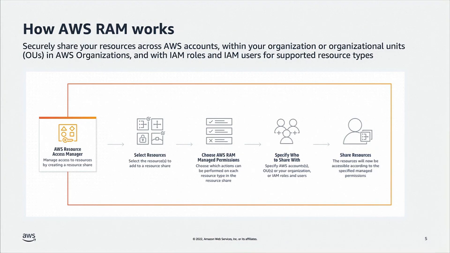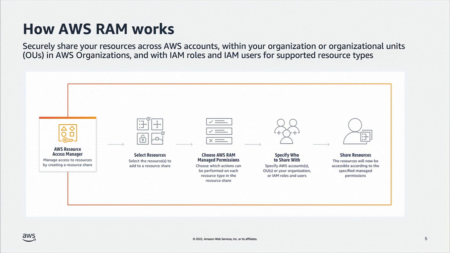AWS Resource Access Manager, or RAM, allows you to share your resources with any AWS account or through AWS Organizations. With RAM, it allows you to centrally manage and govern your resources across your accounts. The benefits of using RAM: first and foremost, it eliminates the need of creating duplicated resources in every account, therefore reduces operational overhead. Secondly, it provides security and consistency because it allows you to simplify security management for your shared resources using a single set of policies and permissions. It also provides visibility and auditability because you are able to view the usage details for your shared resources by integrating with Amazon CloudWatch and AWS CloudTrail.